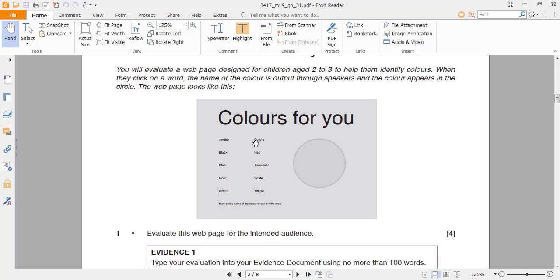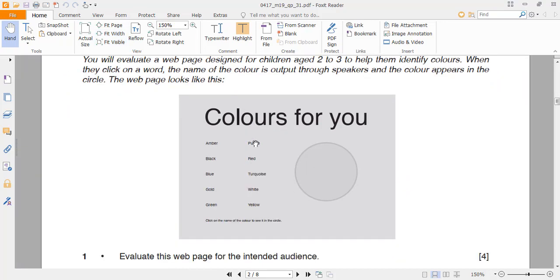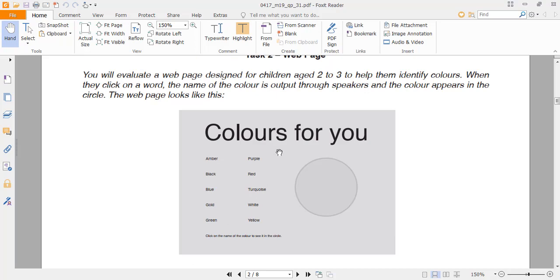So first of all let's zoom into it. I think this originally had colors, but it's showing black and white on my side. So yeah, this had colors. First of all, the font is too small for children. So the intended audience is clearly 2 to 3 years old. Secondly, it is not quickly intuitive, because they're asking you to click on the color text and then it would appear on the circle. I guess if they would have swapped them, that would have been much better for children.